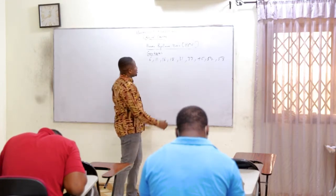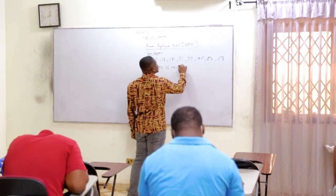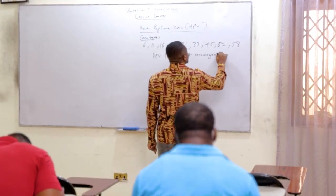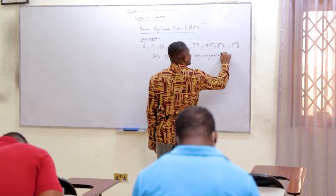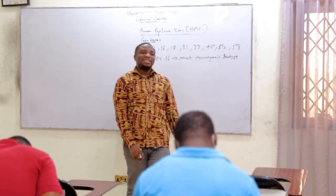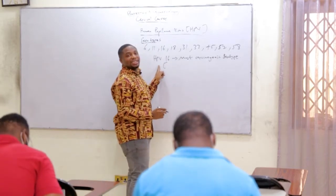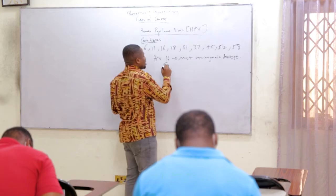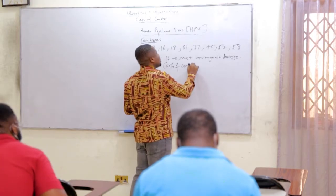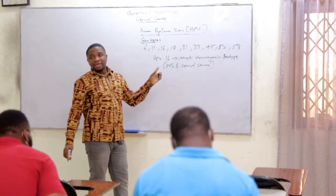Out of all these, HPV serotype 16 is the most carcinogenic. It means that it is this HPV that can induce cancer of the cervix the most. And by what percentage? You should know that HPV 16 induces single-handedly about 50% of all cervical cancer cases. Okay, are we getting that?